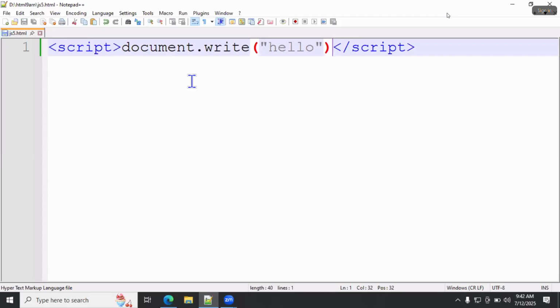Points are important. I'm not typing anywhere on the screen. Catch it, write it. Don't focus on the code, the coding is nothing. Next, the second point.